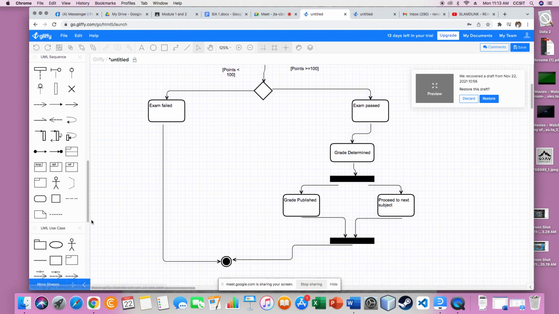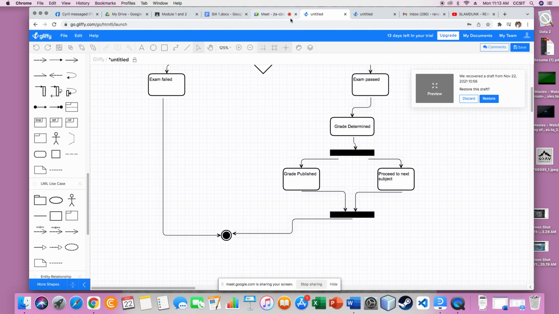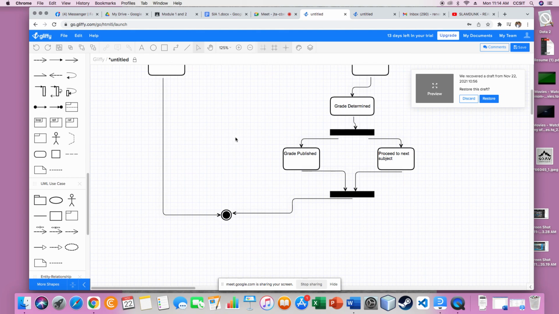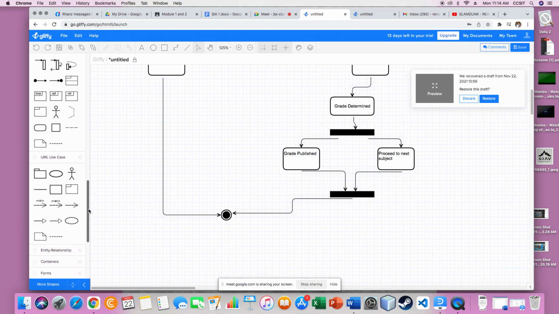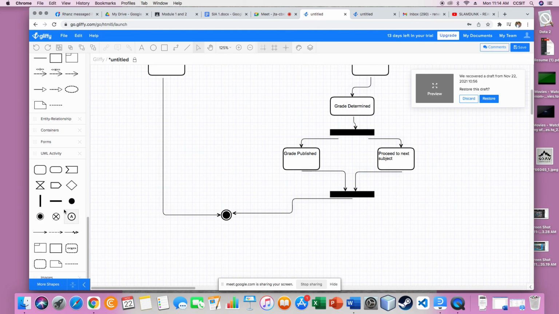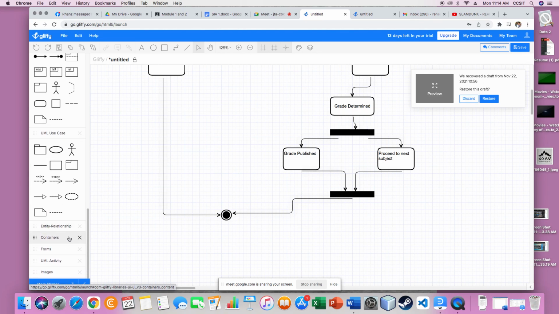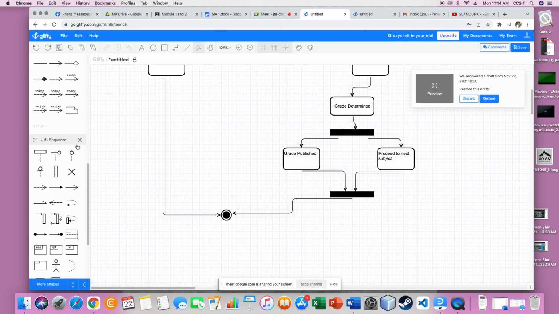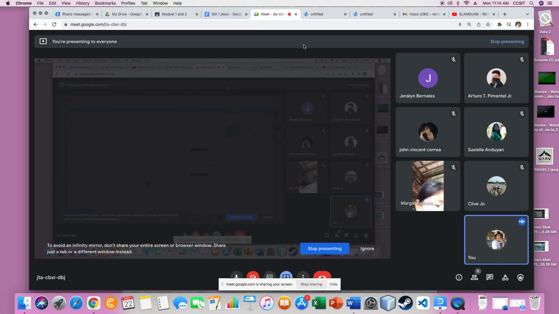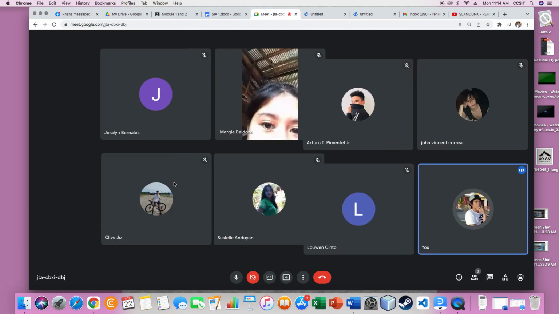We can also make a use case like the one earlier. Again, for those who have not yet made a use case, you can go to giphy.com and provide a valid email address, one you know the password for so you can verify your email, and then you will have a 14-day trial. On my part I only have 13 days left. On your part, depending on when you start, you will see how many trial days you have. For all the activities in our module, you can make the activity diagram, use case, sequence and class diagrams there. So you have no excuse if you say you cannot perform.